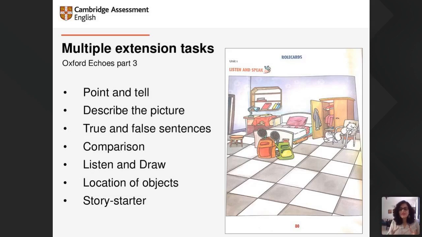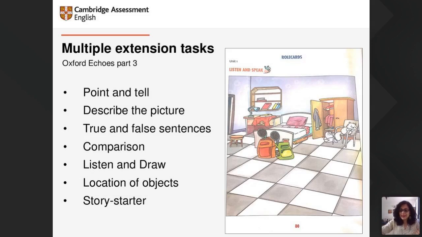Now, every course book which comes, any course book that a school uses, is graphically very rich. Course books, especially for middle school and young learners, use a lot of pictures. So, one easy way of giving a lot of language practice to your students is to exploit the pictures, the visuals, to use them optimally. Now, here, as you can see on the slide, this is a picture of a child's room. Right now, you can use the same visual to do multiple tasks with multiple language focus.